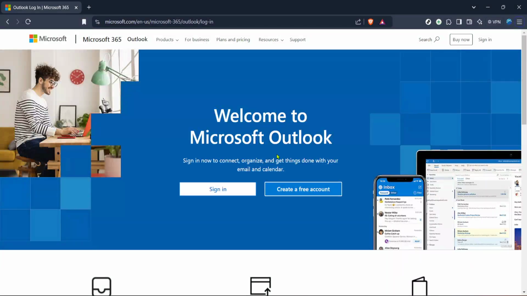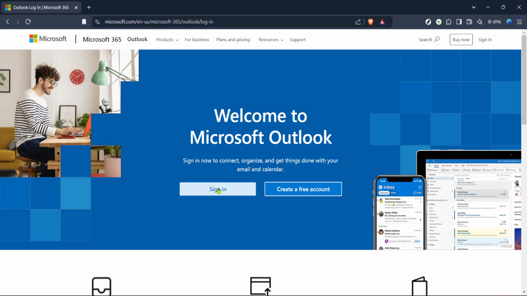In today's video, I'm going to teach you how to change the theme color in Outlook. This process is quick and easy and will only take a few minutes of your time. Changing your theme color can give your Outlook a fresh look that's more tailored to your personal taste or work environment. So, let's get started.